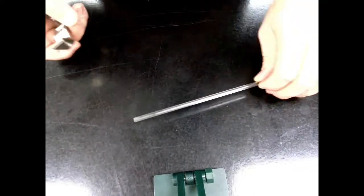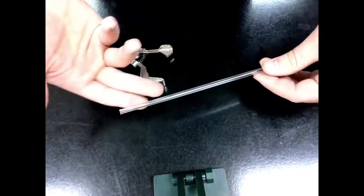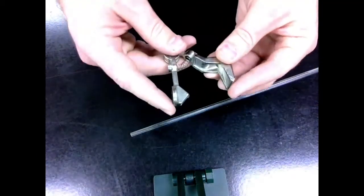In many labs, we need to be able to cut and bend glass tubing. So in this video, we're going to look at how to take a nice long piece of glass tubing and break it down into a smaller piece and put a bend in it. So the first step is we need a piece of glass tubing and a glass cutter.